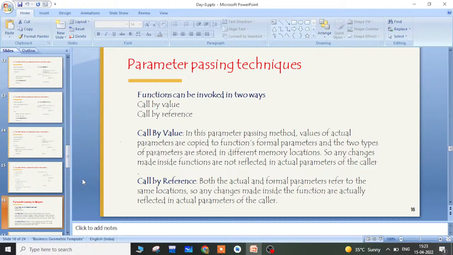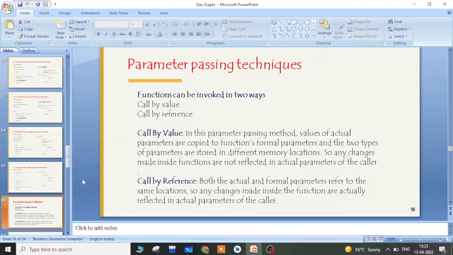The parameter passing techniques are of two ways: call by value and call by reference. In this parameter passing method, values of actual parameters are copied to the function's formal parameters. Whenever we use call by value, the compiler keeps two copies: an original copy as well as a duplicate copy.